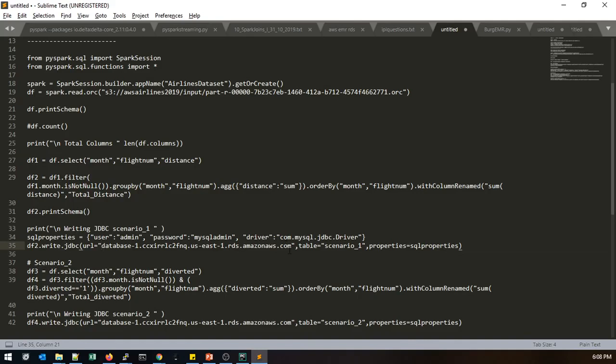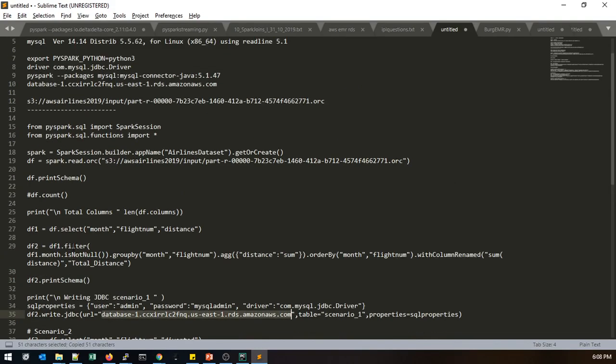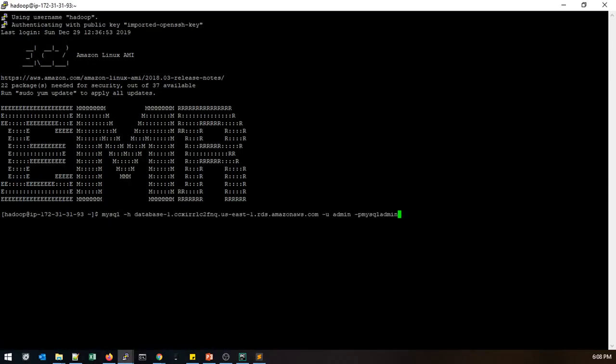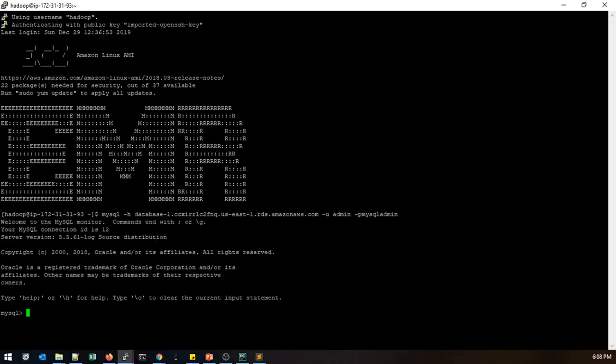So this is the database name, sorry, endpoint. I'm just using this endpoint to connect. Just copy and execute here. Now it is successfully connected.